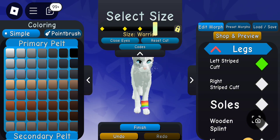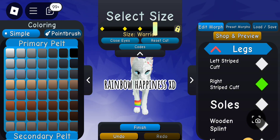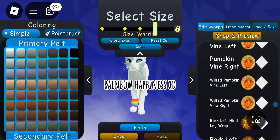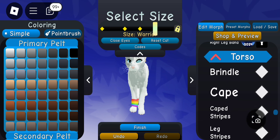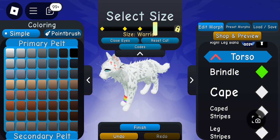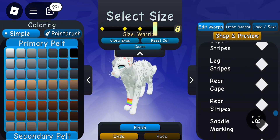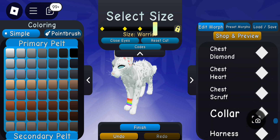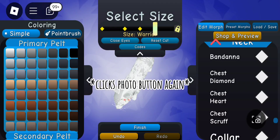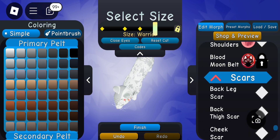For the legs, to add a little bit of color and variety, you can add rainbow bands and different bright accessories to make the character even more unique. And of course you need patterns all over the body — you don't just want a plain cat because that's just boring. So I put some brindle on her.